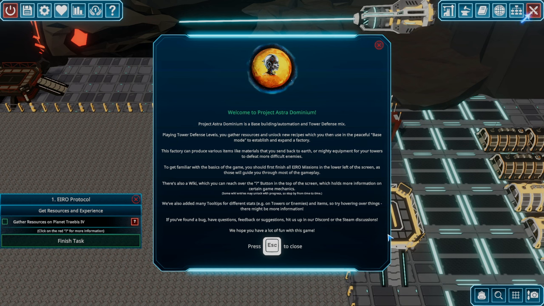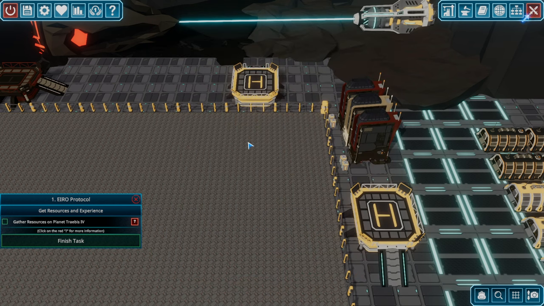Get familiar with the basics of the game. You should first finish all Iro missions in the lower left of the screen, as those will guide you through most of the gameplay. There's also a wiki. We've added many tooltips. And if you found a bug, report it, kind of thing. So let's jump in. Boom.